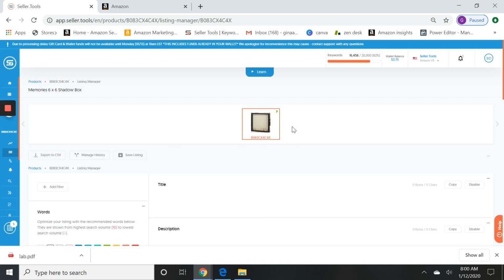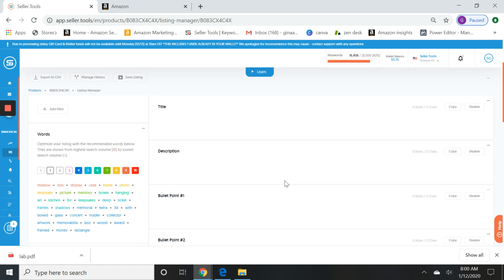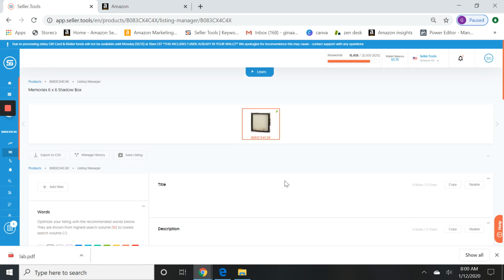Now, if you have variations on your product, it's going to show one with a P, and then it's going to show a bunch with C's, which would be child. You do definitely want to click on the ones with the C's if you have a multi-variation product. So if you have one in green, one in purple, one in red, you want to work on each of those separately and leave the parent alone unless you just want the same one for all of your child variations, which I don't suggest.